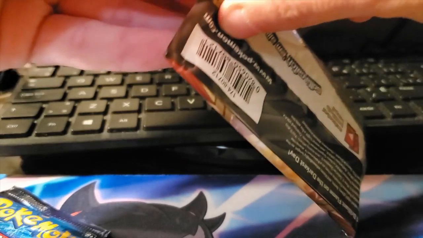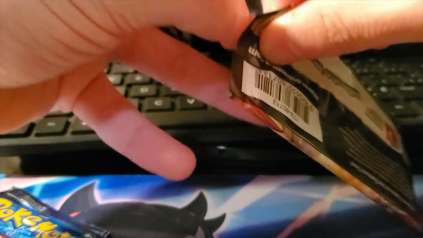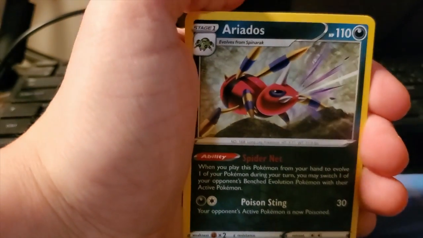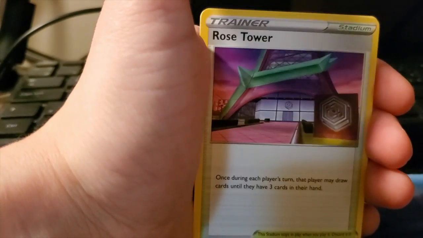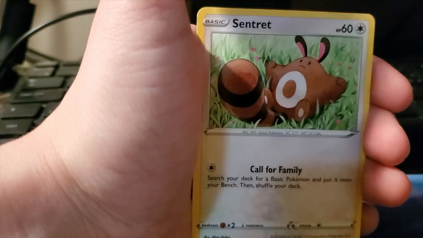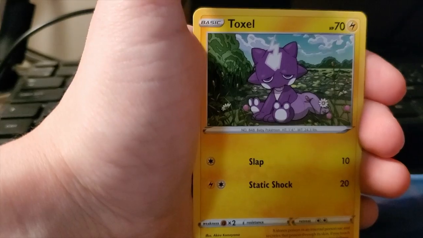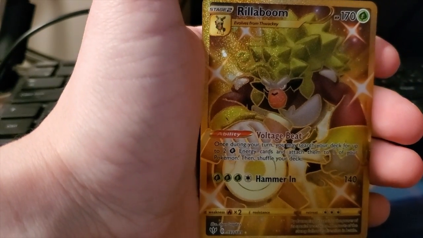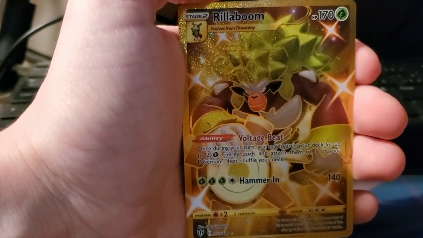Always beautiful to see. I hate that it gets a little difficult. There we go. I'm learning the strats, as they say, for these things. Hopefully we get a white card at least out of there. And ooh, look at that, we got one. So let's see what this lovely pack brings us today. It's another water energy, Ariados, got like five of those, Familiar Bell, Rose Tower, Hippopotas, Sentret, Larvesta, Morlul, Toxel, a reverse Ducklett, which I quack quack, and I'm just getting lucky today, and I love it. I love it so much.